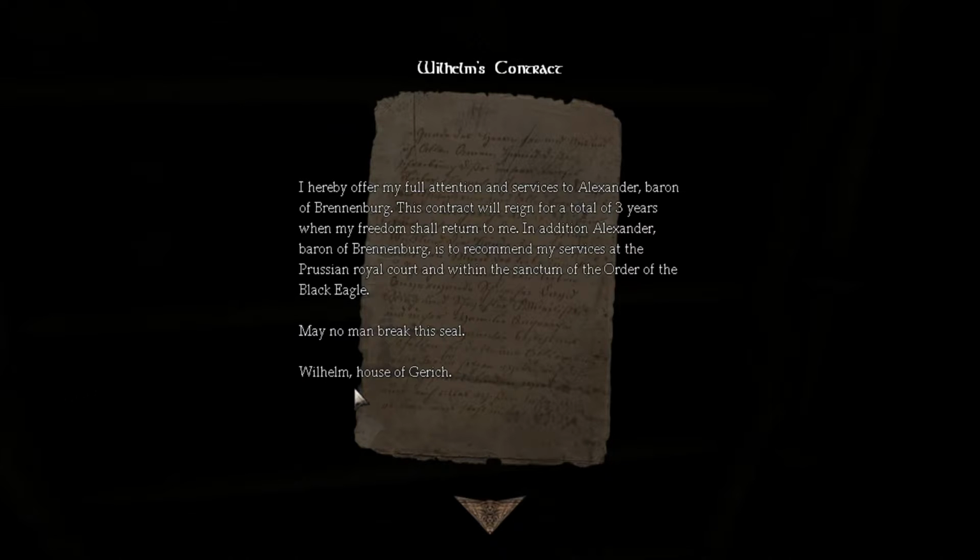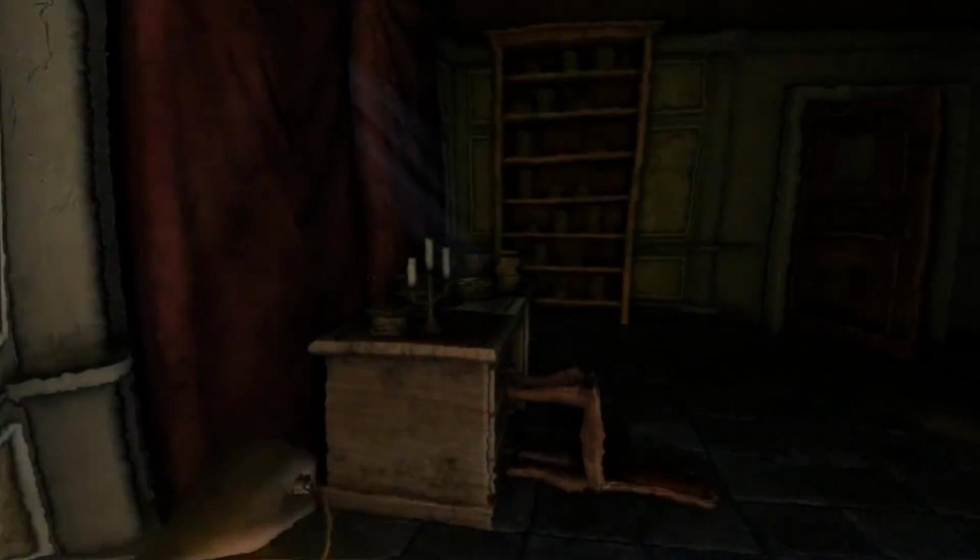Wilhelm, House of Gerich. I guess that's pronounced that way because it'll be German, or Germanic sounding. Wilhelm has signed his life away for 3 years, essentially, to Alexander Brennenburg.